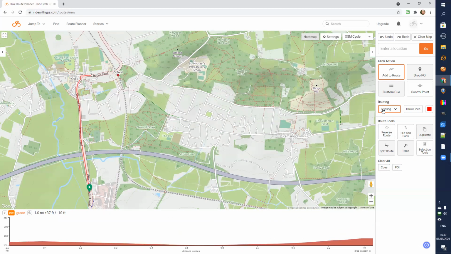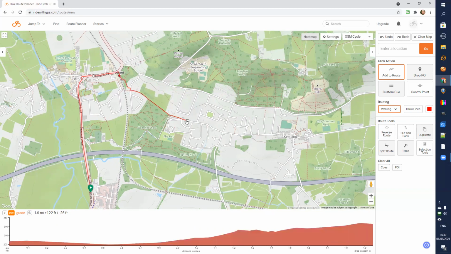So I'm going to go to routing. I'm going to change cycling to walking. I'm going to go back to the same point in Kemsing, at the end of the footpath, click there. Like magic, it's taking me up the road to the station, along the footpath, along the longer footpath, into Kemsing.